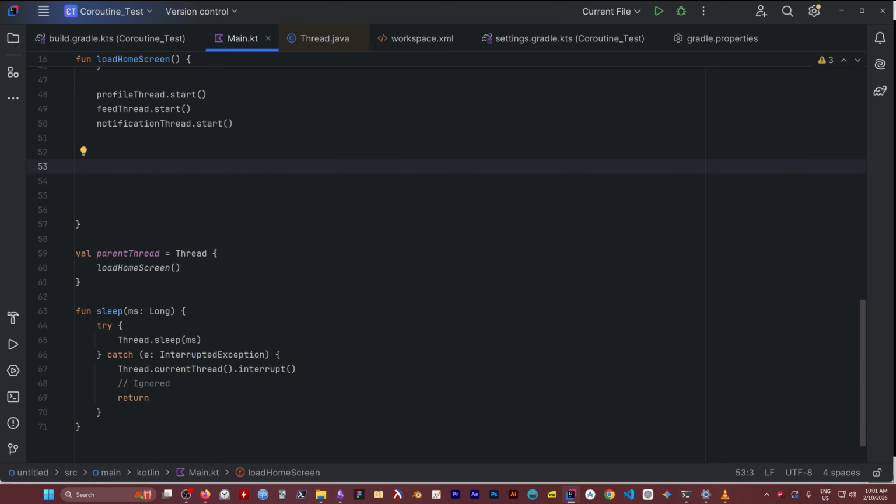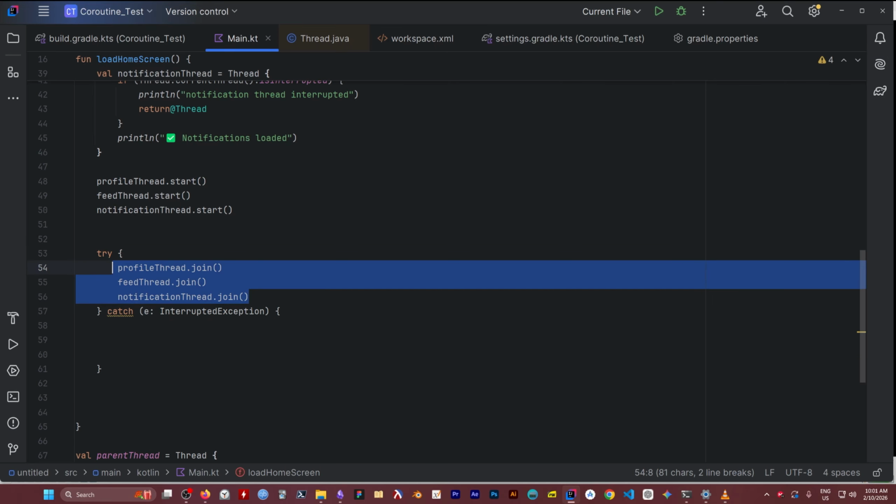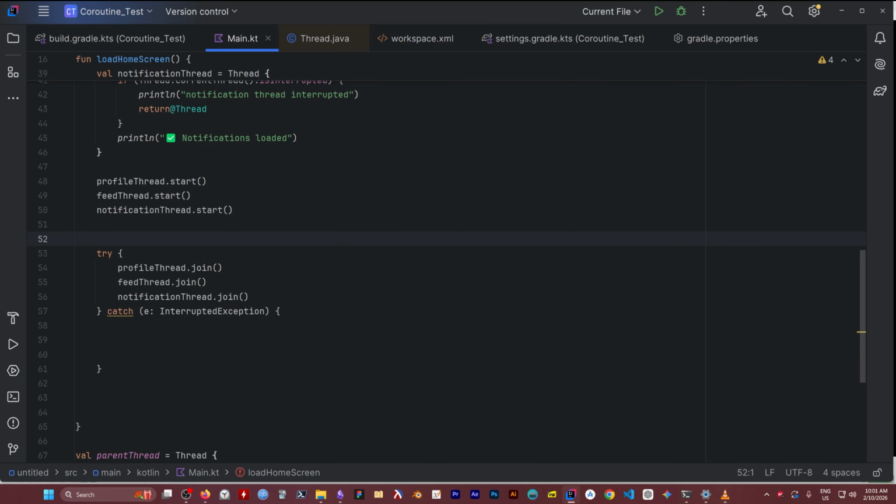Okay, here's how we interrupt each thread. We're gonna put everything in try catch block. In the try block, we will join. So just like coroutines, join's gonna block the thread it's running on until it completes its work. And when it throws interrupted exception, we will catch.